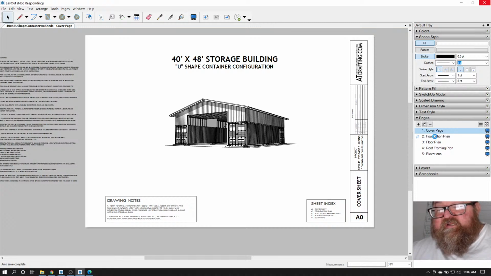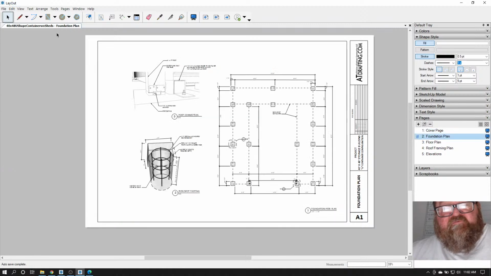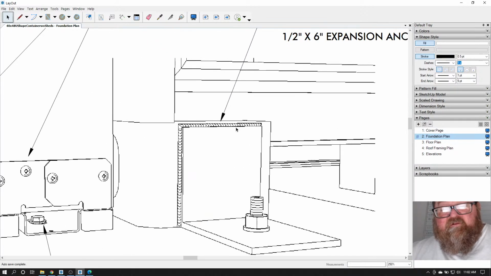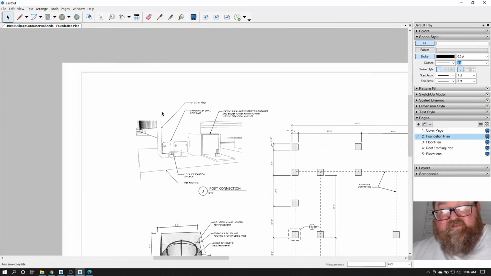We all need to get together and tell SketchUp that they need to get their butts in gear on this layout. This Layout is software that comes with SketchUp on the Pro version. So this is SketchUp Pro, so it comes with Layout. You can see right there. It's our paper space software where we set up our sheets. But anyway, this is Richard's weld around the bracket. So he made me do that.